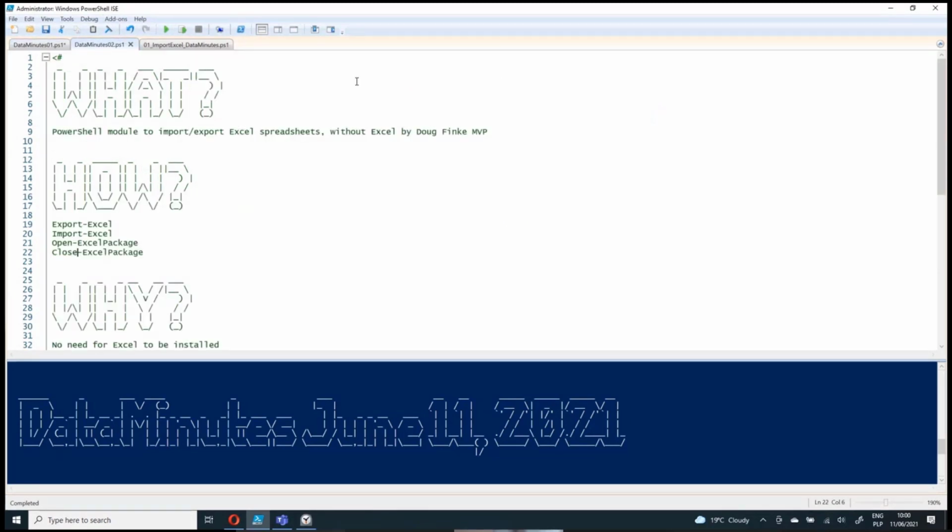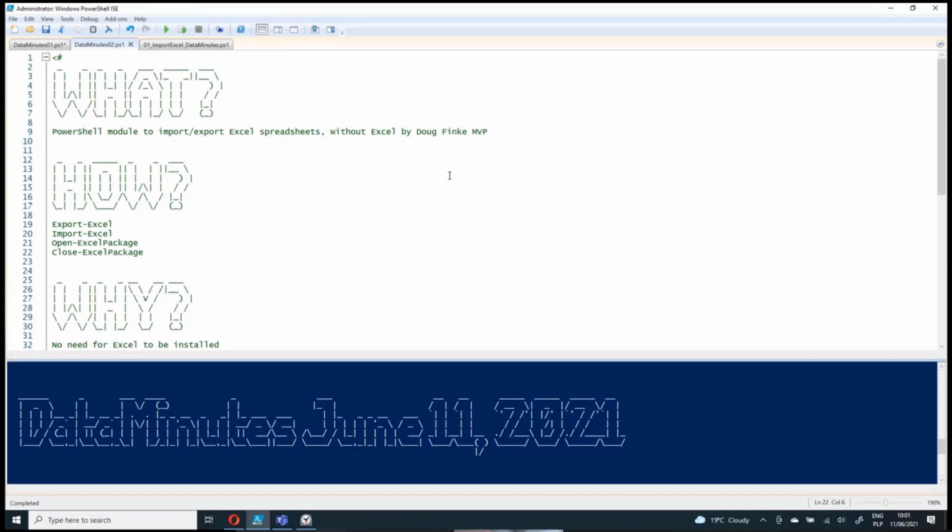So what is the ImportExcel module? It's an open source module created by Doug Finke, the PowerShell MVP. It's based on the EPPlus Excel package library. We manage it using four main commands: Import-Excel, Export-Excel, Open-ExcelPackage, and Close-ExcelPackage.